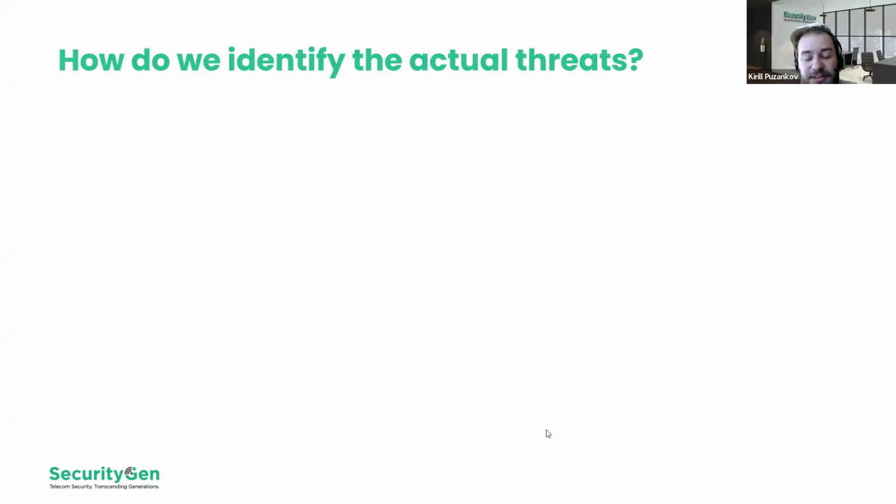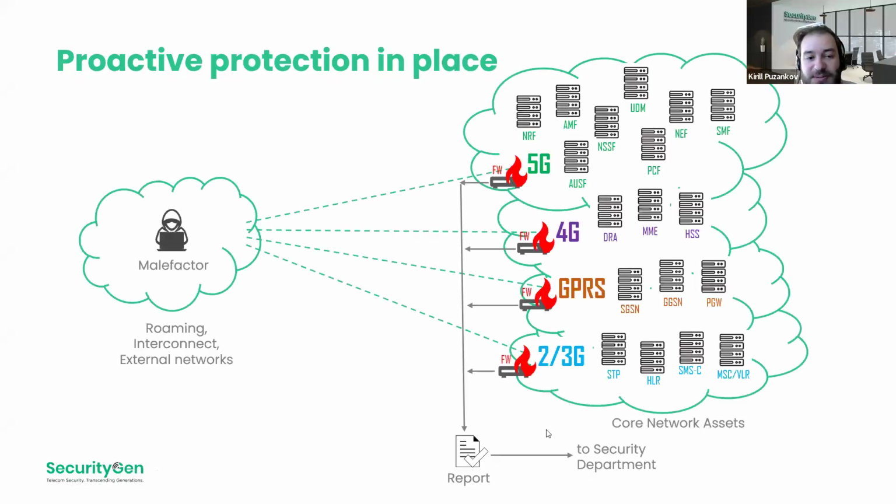So then if we talk about the next chapter, it's about the protection. So we talk about proactive protection. Of course, again, firewalls are needed. The firewalls are required. And here we talk about protecting all generations of the network, starting from 2G to 5G, so from GPRS to 5G networks. And the firewalls that I actually installed on the border of the network, the core network, protect core network elements like NRF, AMF, DRA, STP, SGSN, etc., right?